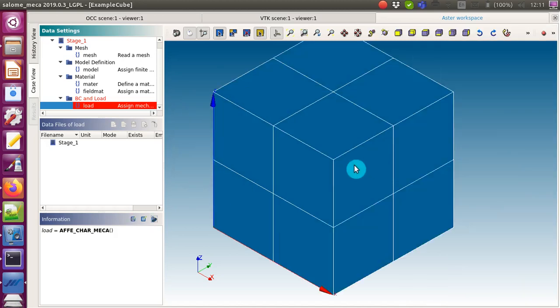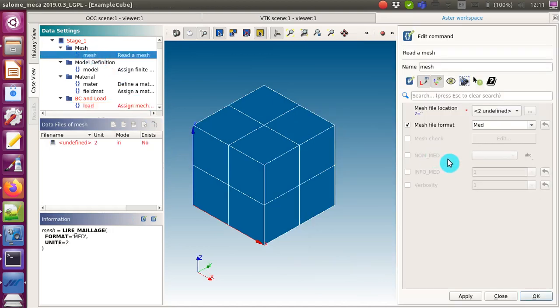Let's go back one moment, because for some reason the mesh was not assigned properly. Mesh 1. You have to be careful that when you are in the mesh assignment, the mesh is the name that you gave in the mesh module before.